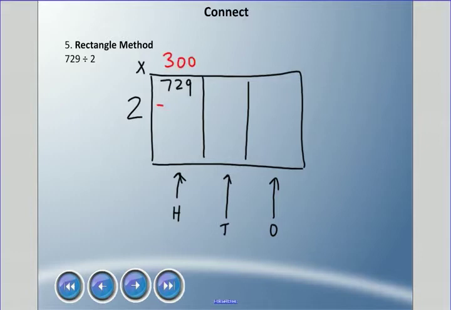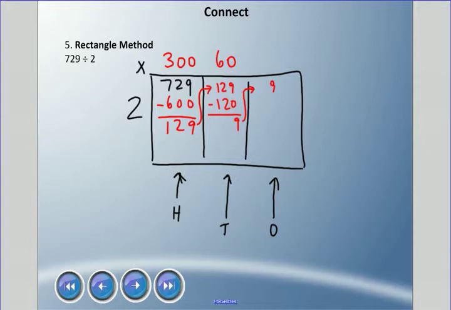And I'm going to subtract that. 2 times 300 is 600, and I can subtract this. And I'm left with 129. I'm going to move this 129 over into the tens column. You don't have to draw that arrow, but you can. Now, what can 2 multiply by without going over 129? And we're going to do it by a multiple of 10. Well, 2 times 10 is 20. That's way too low. 2 times 60? 2 times 60 is 120. So I can do that. So 120, and I'm going to subtract. I'm left with 9. I'm going to move that 9 over.